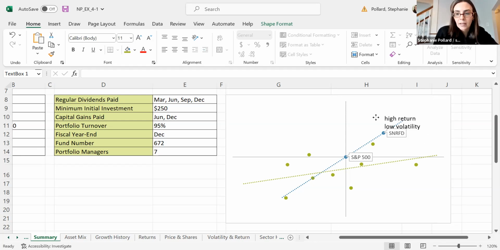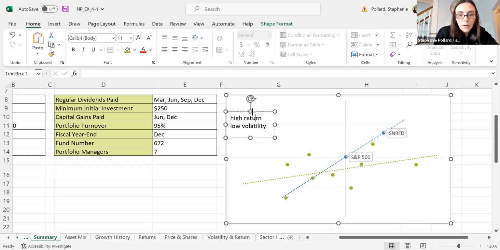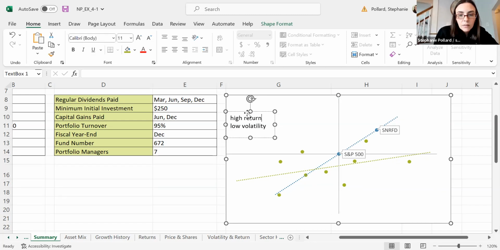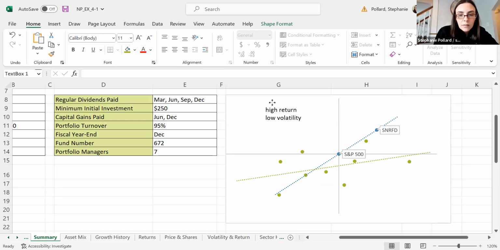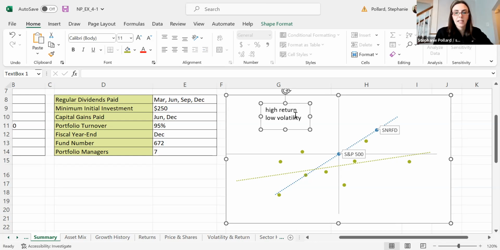I'm actually going to move my text box. So I can move it to different corners that I want to here. And so on. So again, I can play around with these features as I want to, and move my text box around.